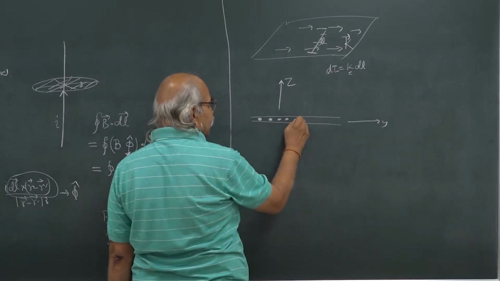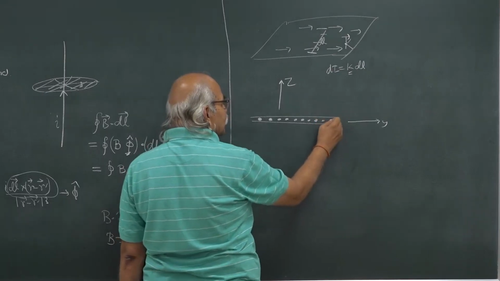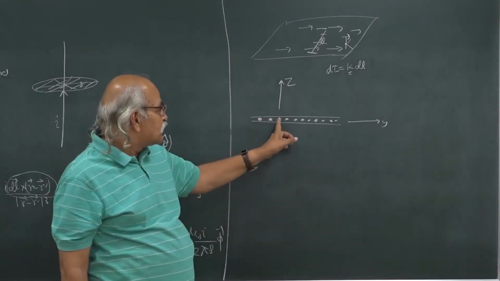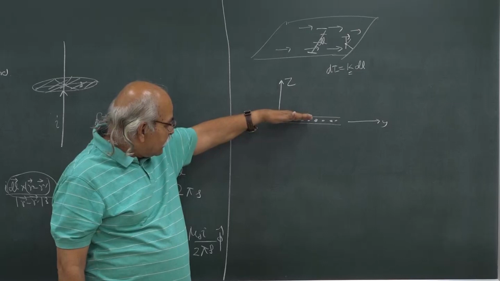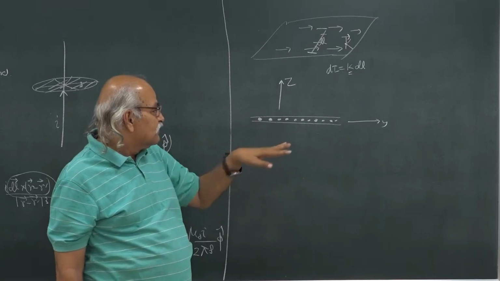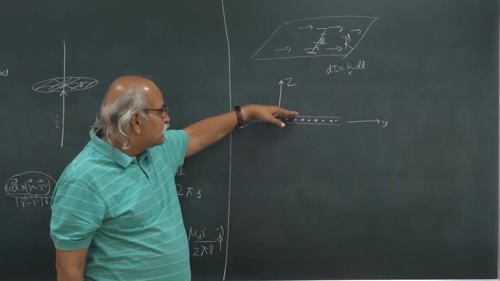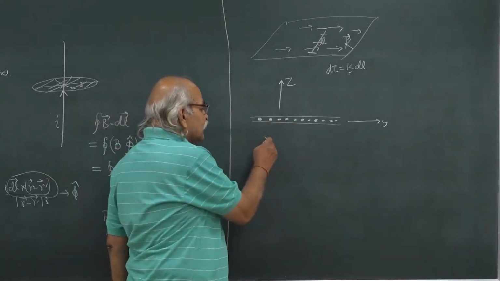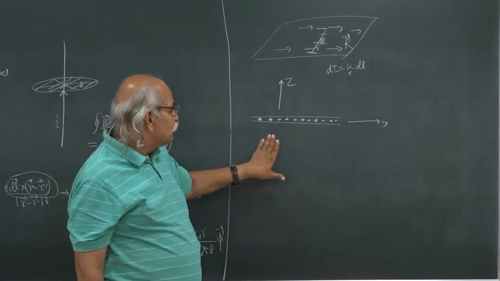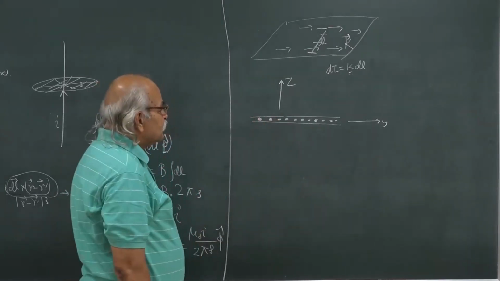This is a way to tell that the direction is perpendicular to the plane of the drawing. This is the plane of the drawing. So, the direction is perpendicular to this plane, and it is coming out of this plane. That is the meaning of these dots. If something has direction going inside the plane of the drawing, we denote that by crosses. You put crosses here, and that tells that the direction is going into the board. This is coming out of the board. So, that is the convention.